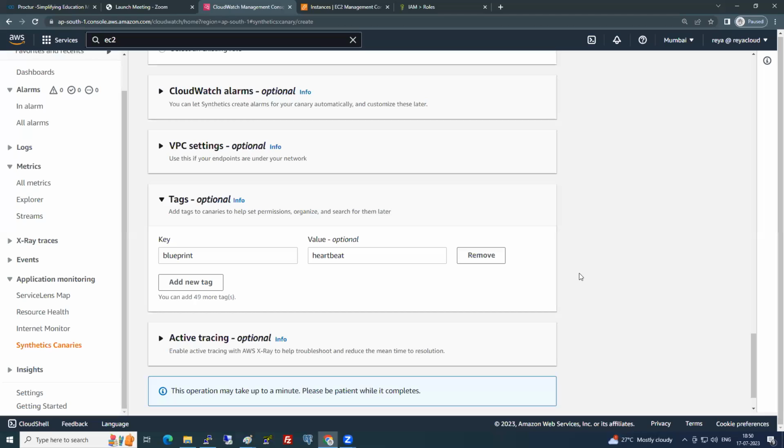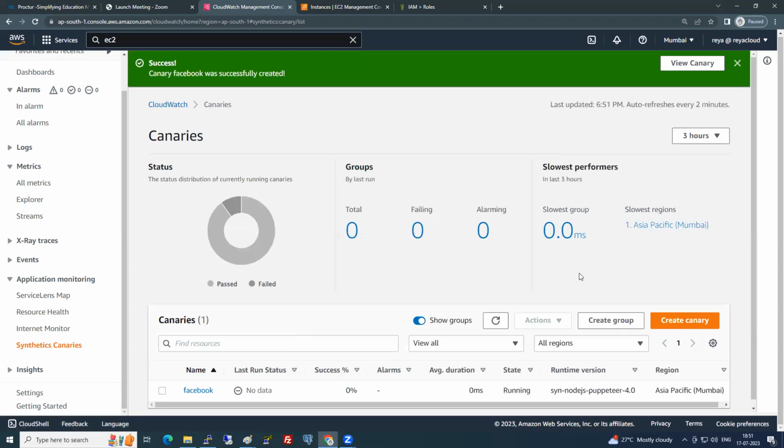guys, the Facebook.com page got opened. Is it sufficient to monitor only Facebook.com to see the page? If Facebook.com is opening, but you have login, username and password, and that login is not working, is there any use? Is Facebook up or not? Now we are just checking whether the Facebook.com page is opening or not. So this canary will go and say, hey, Facebook.com, knock, knock. You there? It will get a 200 status code and it says you are good.